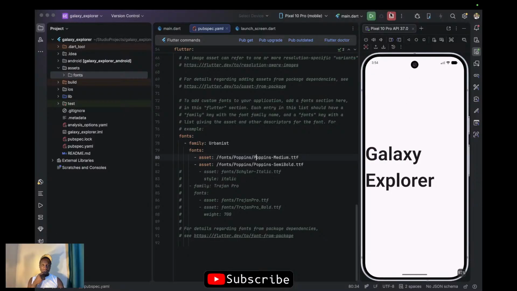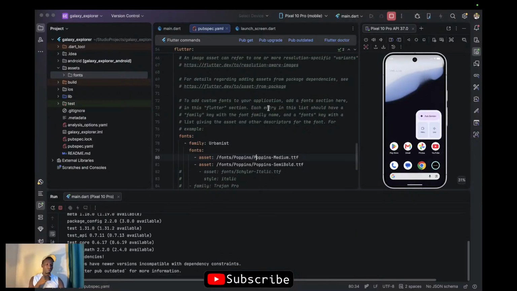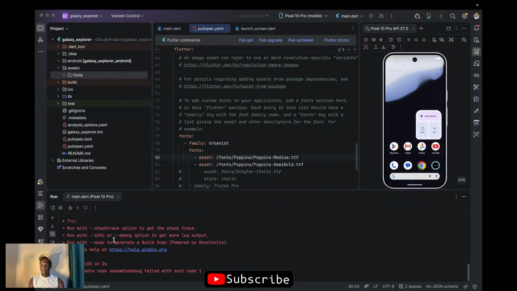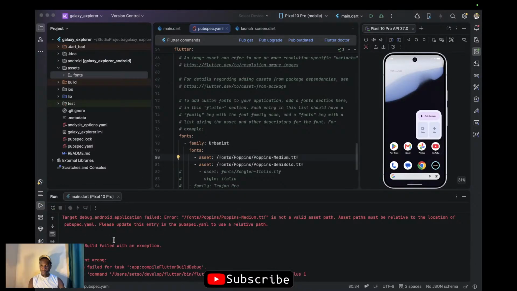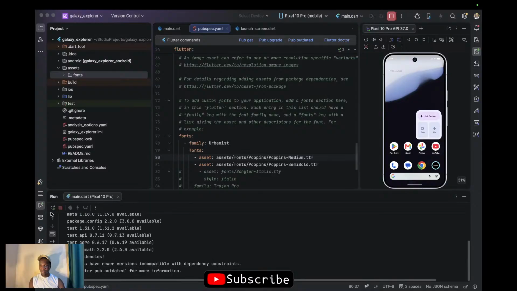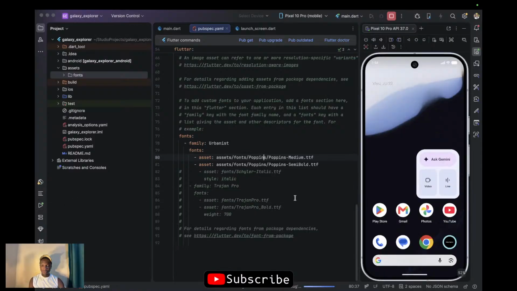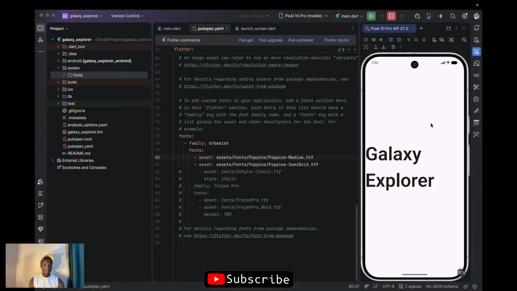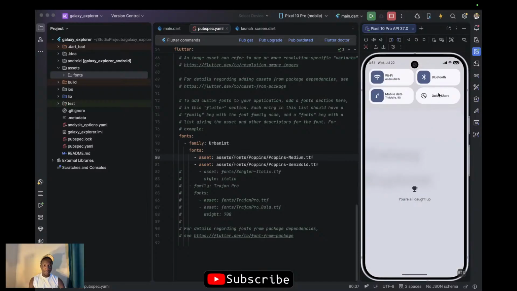The font says, yeah, it's not a valid asset path. Yeah, I know. That's why I don't understand why the font is not showing, and I'm confused because the font is supposed to be there. Same thing.